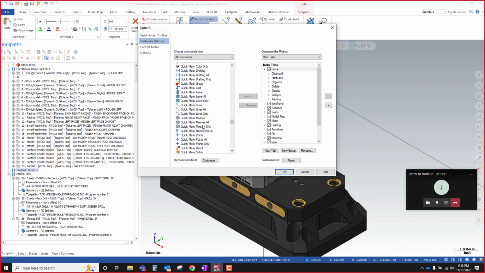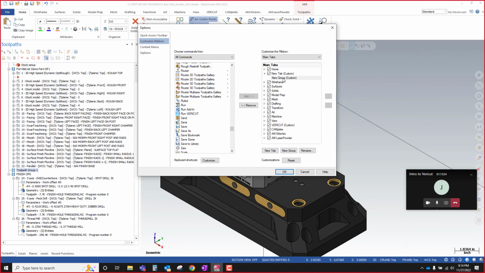I'm going to scroll down till I find R for run Vericut. There's my run Vericut command, and that gets added when we basically do the installation of Vericut. You can tell it, hey, I want to install the MCAMV interface for whatever versions of Mastercam I've got.